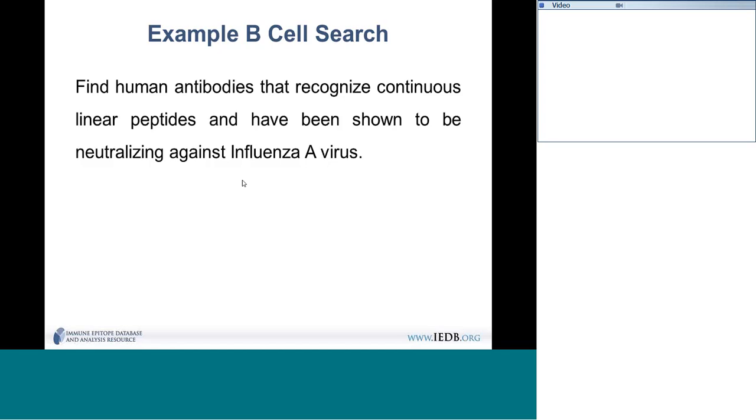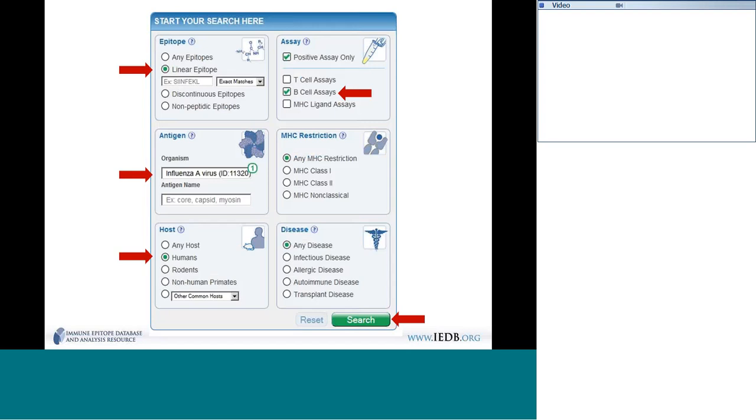So obviously we're doing a B-cell search here, and what I hopefully want to exploit with these queries, which are done on screenshots, is the fact that some of these queries can be done exclusively on the home page. Some of them require a preliminary home page search and then a further refinement on the second page. So these arrows represent the definitions that we can start with on the search panes to get the query started.